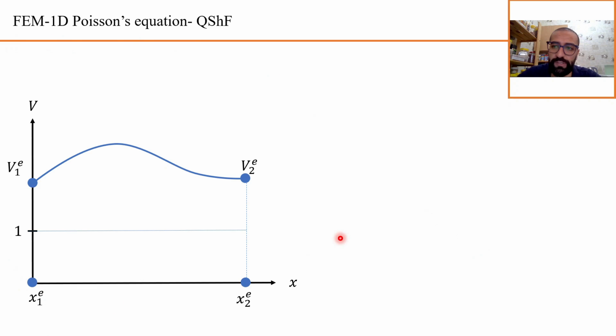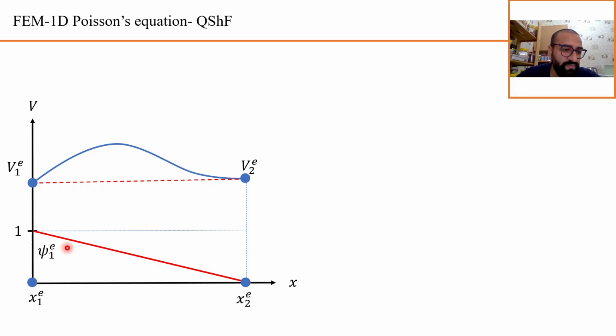In the previous video we saw that we need to discretize our domain into a mesh, and the numerical solution is an approximation of, let's say, the exact solution. Imagine that this blue line is the exact solution. We discretize the whole domain into only one element, where the nodes of this element are at x1e and x2e, and we find the numerical solution, and we saw that this numerical solution is an approximation of the analytical solution. But in that video, we employed a linear shape function.